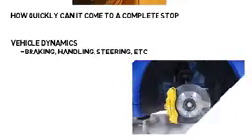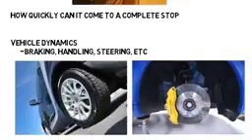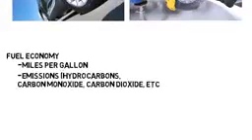There's vehicle dynamics, looking at things like braking, handling, and steering and how the vehicle will respond. The engineer who works on this would have to analyze or design the braking, the tires and wheels, suspension, they could work on the frame as well, and more. There's fuel economy, where you look at fuel efficiency in miles per gallon and test car emissions such as hydrocarbons, carbon monoxide, carbon dioxide, and so on.